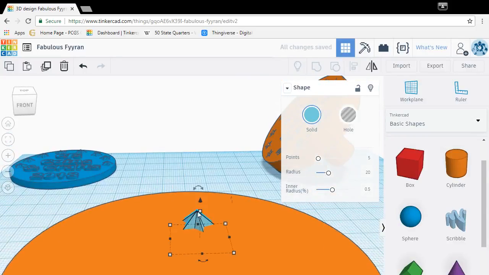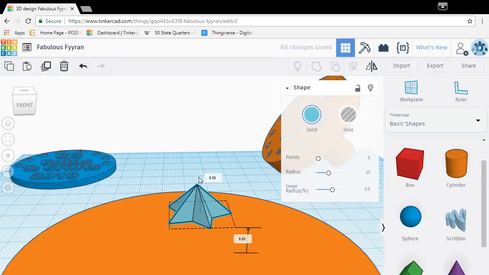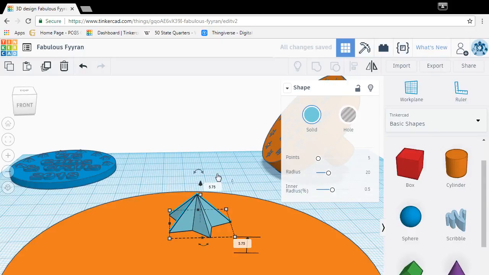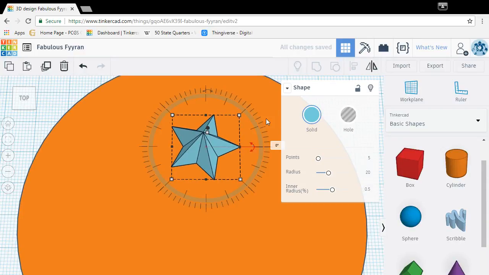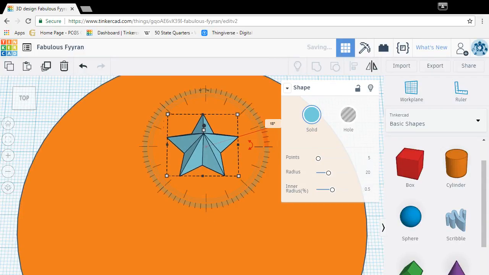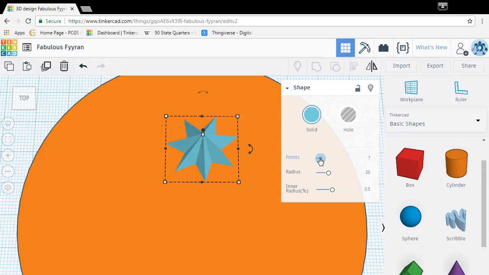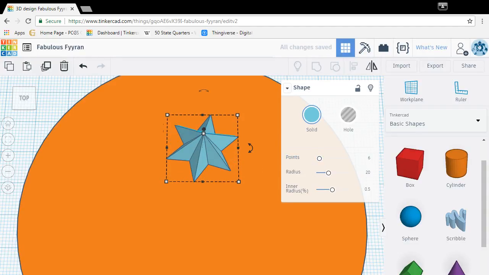So I'm going to put the star. I need to shrink this star down though. The star's too big. Too big, I say. This needs to be a 6-pointed star. Okay, 6-pointed star. There we go.